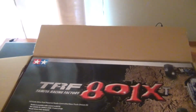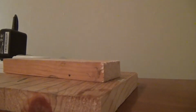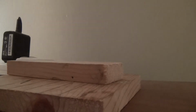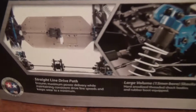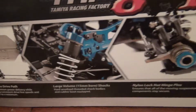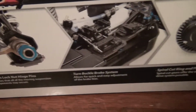Alright, I'm gonna have to set y'all down one more time. Oh man, this thing's heavy. Ooh. That's what's on the side. Aluminum chassis. 17mm wheel hexes.